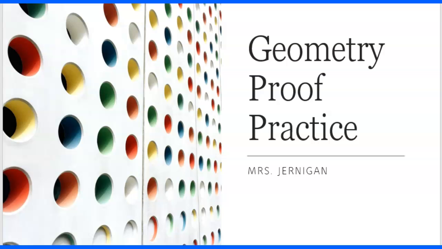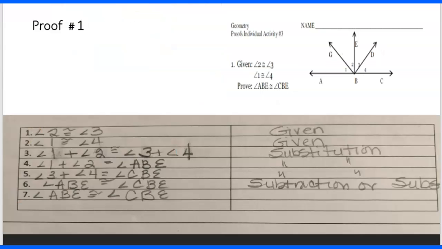The main thing here is that you are looking for definitions, theorems, postulates that support what you are doing. A lot of times, you'll forget things that were given, or you'll forget basic definitions, and those can be used. So let's go ahead and get started. We're going to take a look at proof number 1.